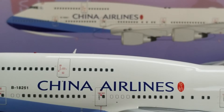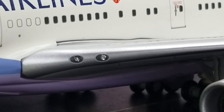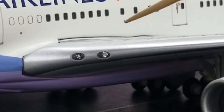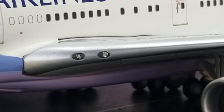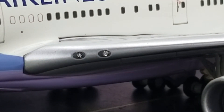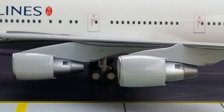Now looking at the China Airlines title between the upper deck and the main deck. There's also a small specialized logo there — I have no idea what that is, and if someone can pinpoint that information I'd truly appreciate it, as I have a couple more China Airlines models to review. Now looking at the edge of the wings, you can see the inboard landing lights — the jewel detail makes it look more realistic and impressive.